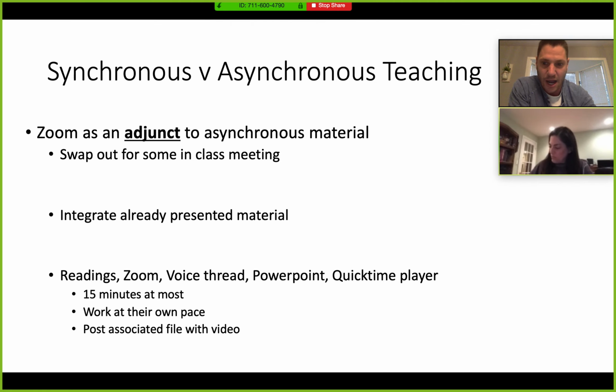However, I think the caveat for this is that our attention spans are only about 15 minutes at most to be able to concentrate, and then we need a break. So if you're doing a 3-hour lecture, it may be nice to break that up into 15-minute increments. This way the students can watch a whole thing, go back, and know exactly where they were last time when they stop.